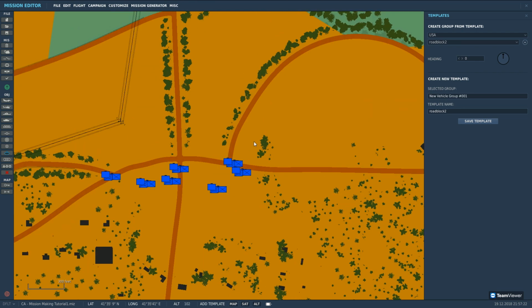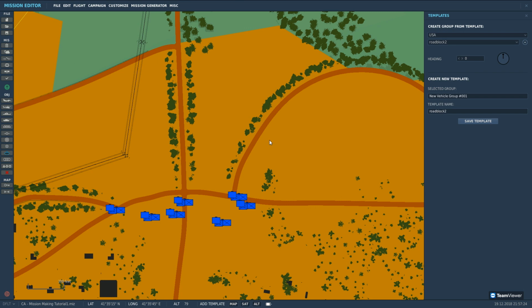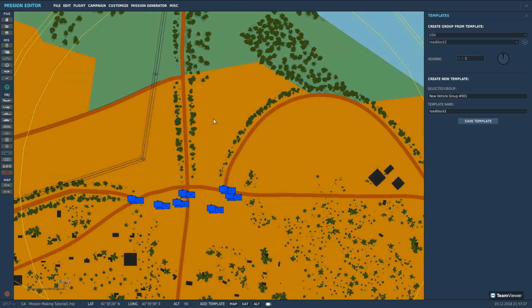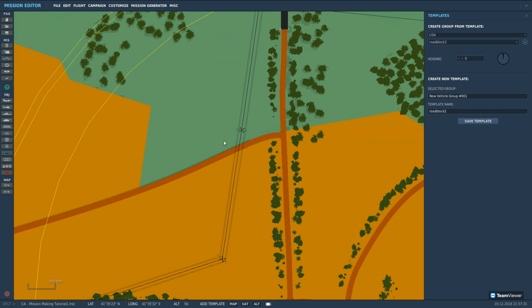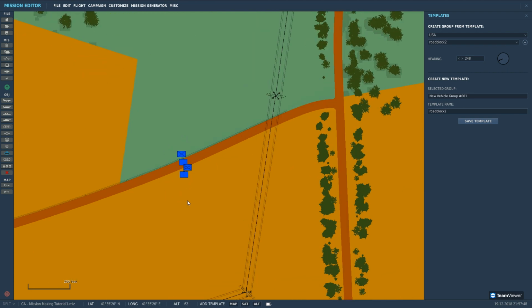And that's why it's important I told you to make your templates facing north, because say I wanted to make a roadblock facing this direction over here, which is 250 degrees, I'd select my template and heading, just adjust it to 250 degrees. Close enough. And then plop it down, and then you'd see my template would be facing the direction of the road over here. So that's something important to remember.